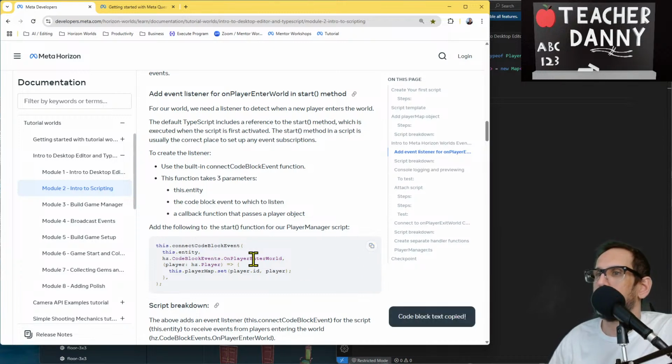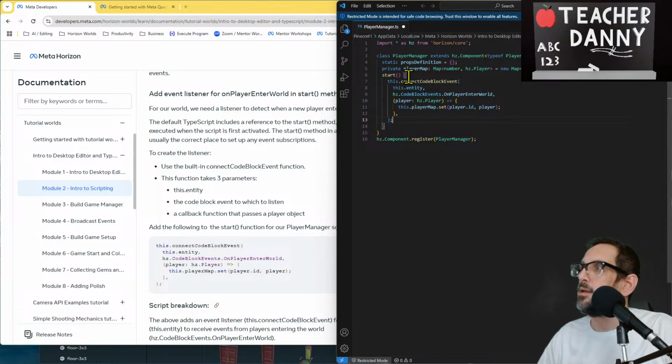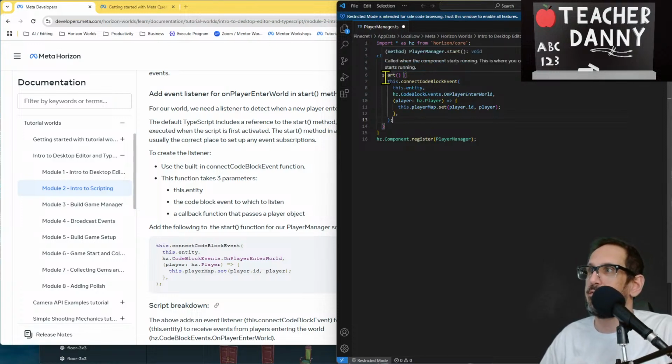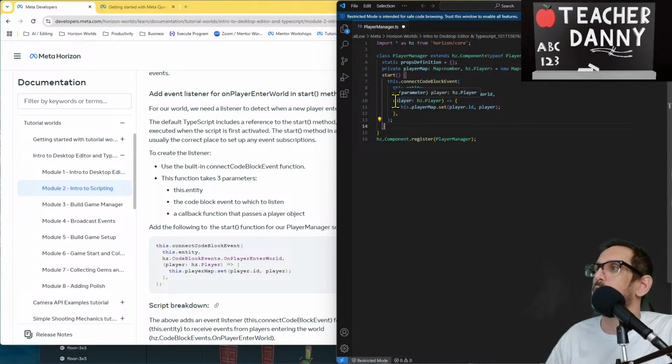So I copied this code, and we're going to add this to the start function, which means we're going to put it in between the curly brackets. And let's take a look. So when the start function takes place, this.connectCodeBlockEvent is comprised of 3 different things: this.entity, CodeBlockEvents.OnPlayerEnterWorld, and then another variable.